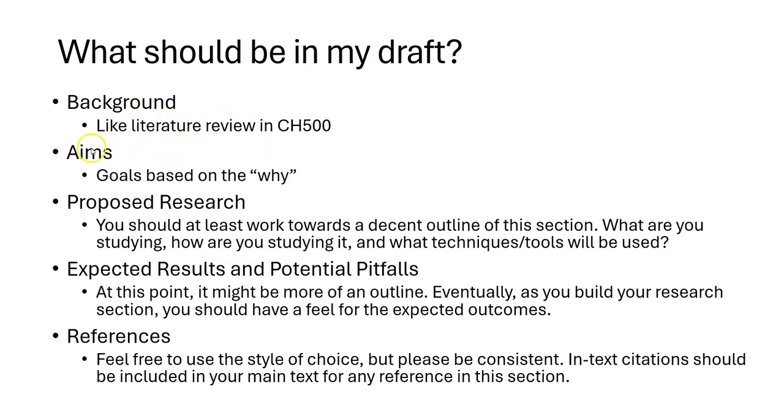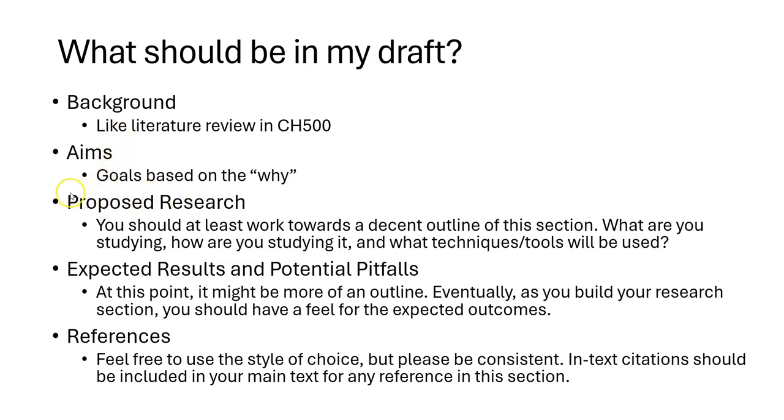So a lot of that, if you did that, could go into the first part, the background. Then you typically want to transition from this is the problem, this is where we're at, and we're missing this, this, and this. And those would be your aims then. So the goals based on the why. Why are we doing this? So the aim of my project is to find something, and then you would go on to explore that in certain aims. And I'll talk about that in more detail. But your aims should be based on the background and the things that are missing from the background.